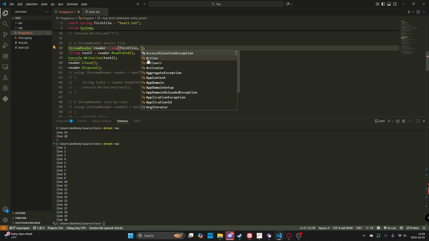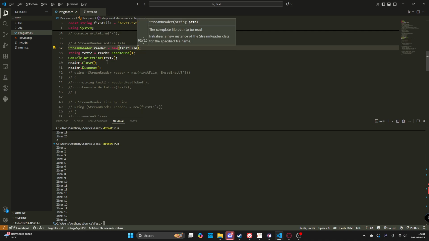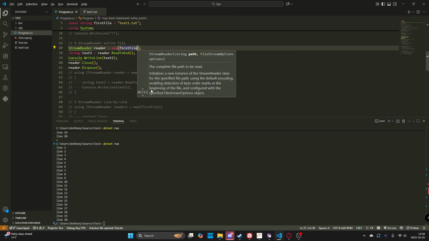So here we can say there's a path, stream, a path. We can detect byte order marks. So you see this BOM, that's what this stands for. So sometimes you need to worry about that. You can change encodings like I said before with the other one. And you can give it some different options.